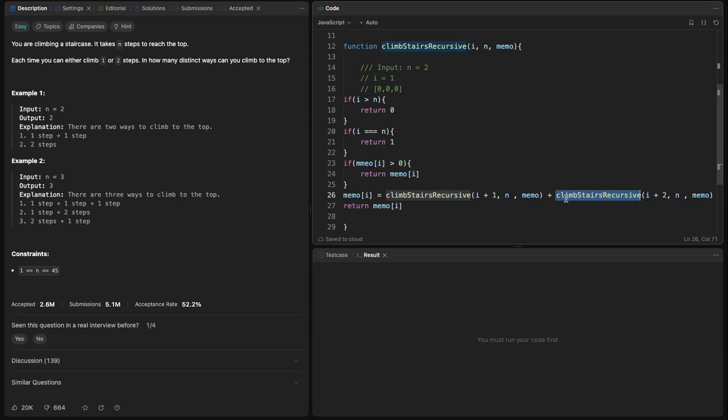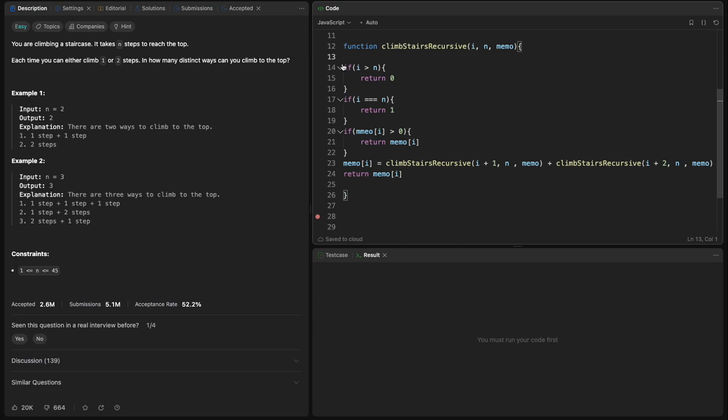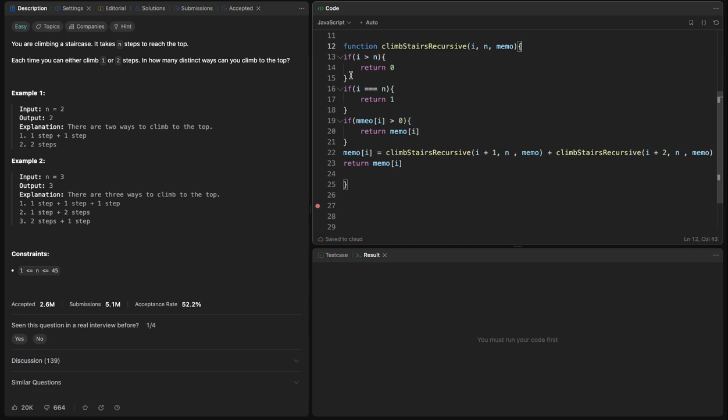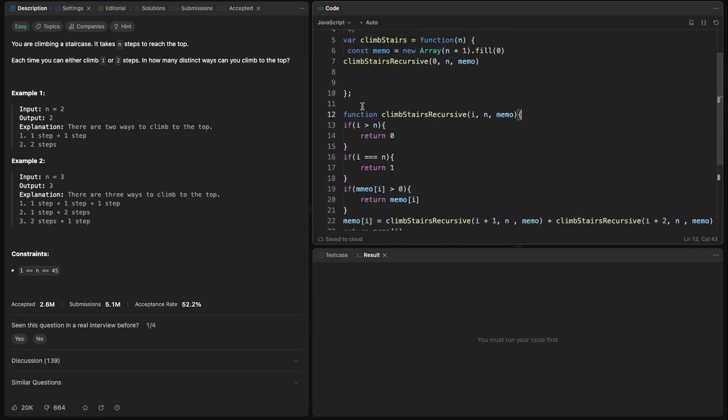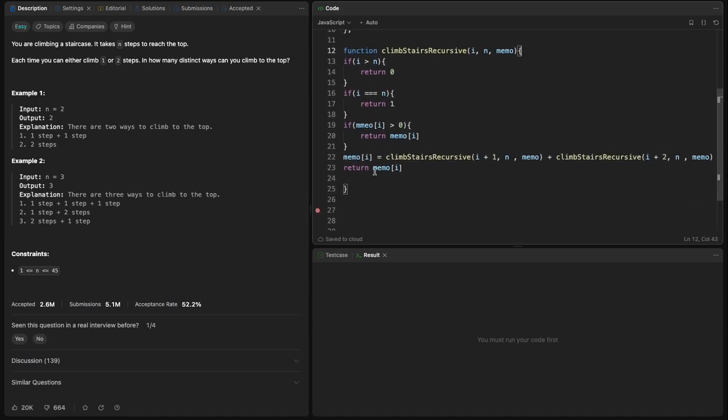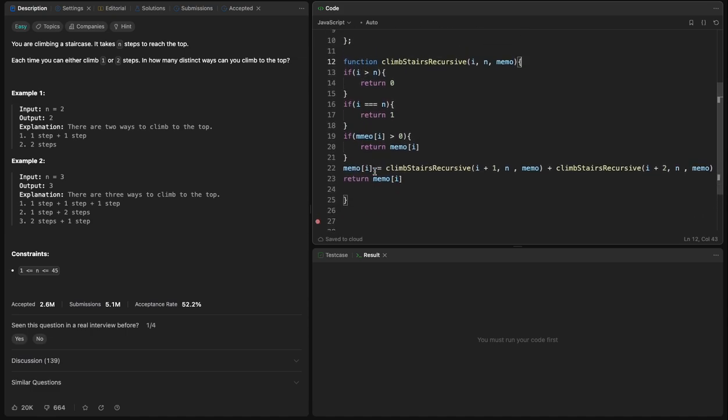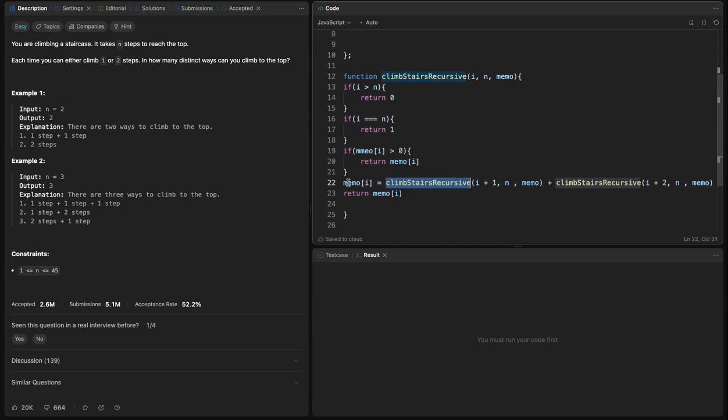I know it's too complicated, but recursion was never an easy topic to discuss. Sorry guys, it's tough all the time, but just give yourself time. So basically, instead of calling the function everywhere all the time, we call it, and for each function call we save its value in the memo.